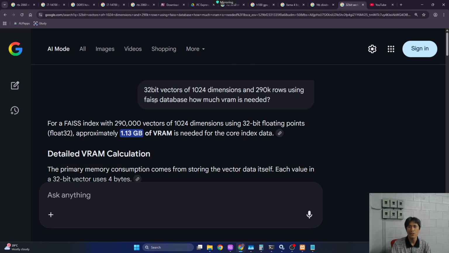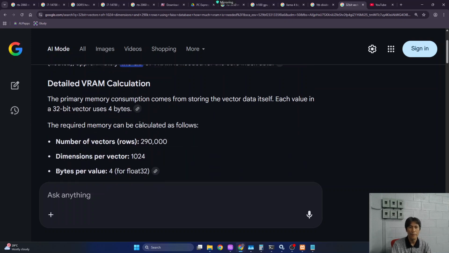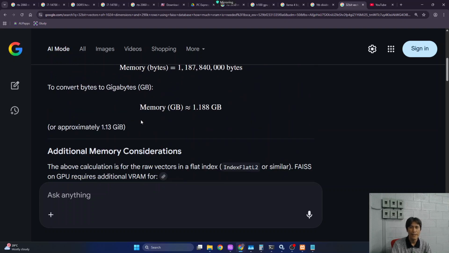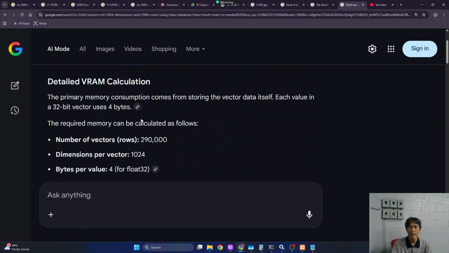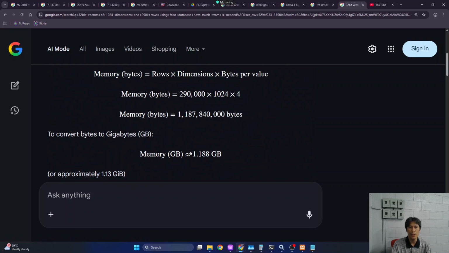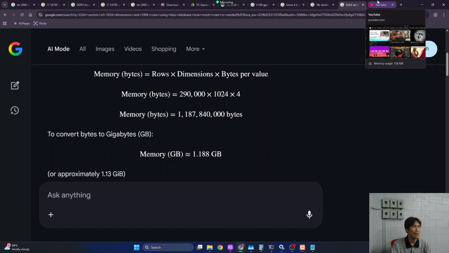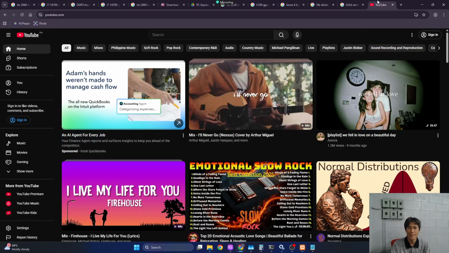So what we're going to do is we're thinking of putting all the Bible and E.G. White writings. It's about 290 rows, but we're not going to store the rows in the GPU. We're just going to store the embeddings in the GPU. And it will only cost us 1.8 gigabytes to store all embeddings. We have the rest of the memory where maybe we can use it to store the actual text.